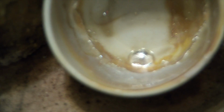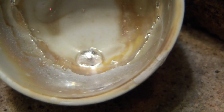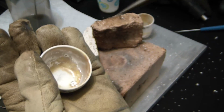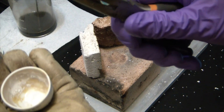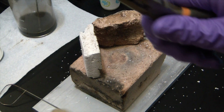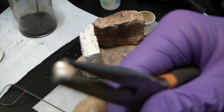Focus. There we go. Nice ball of silver. Finally. I'm going to try to remove the bead. And it took some of the ceramic off with it.